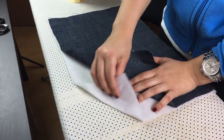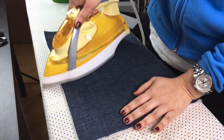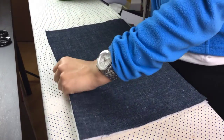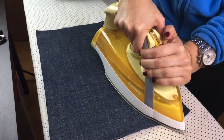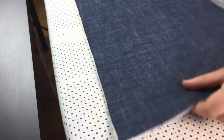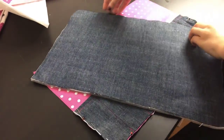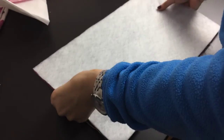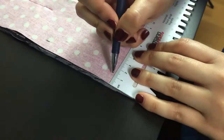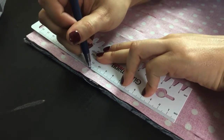Okay, now we are going to iron the fleece and the jeans fabric together so that it sticks together. And what you have to do is to take the iron and press onto the fabric, like for 2 or 3 seconds. Okay, now in order to see if it sticks, you pull it a little bit. Okay, now you take both fabrics and then you lay them down on the right side, because later we have to pin it. Okay, now we are going to measure 1 centimeter for the seam, and you need to measure the seam all around the fabric.